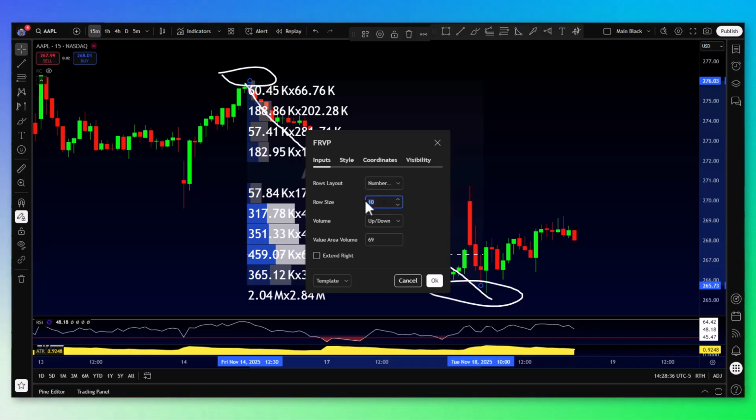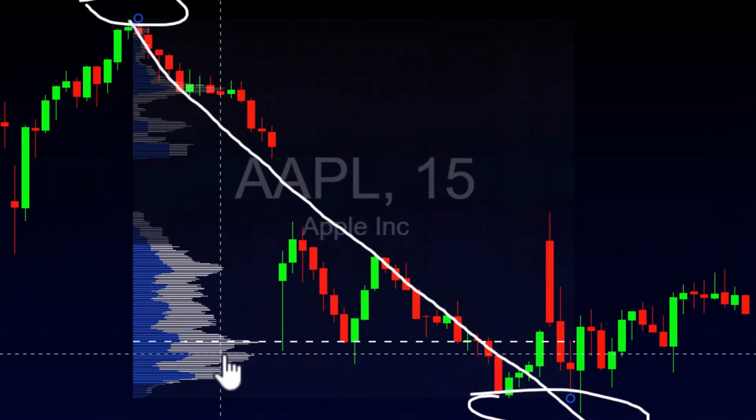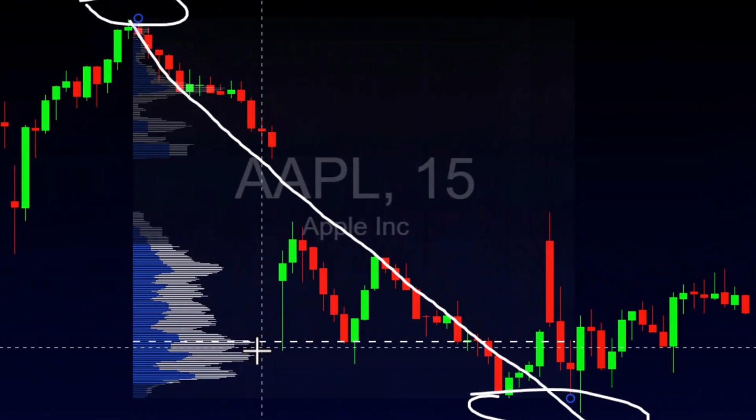Vice versa, if I want something very, very small, if I want lots of bars to give me a more precise look at very specific ranges, I can go to something like 400, and you can see it's going to give me a nice small little area like that if I want more precision instead of a wider zone.